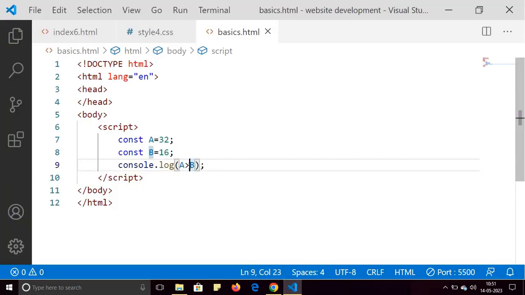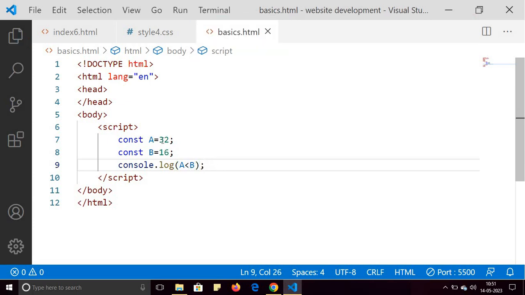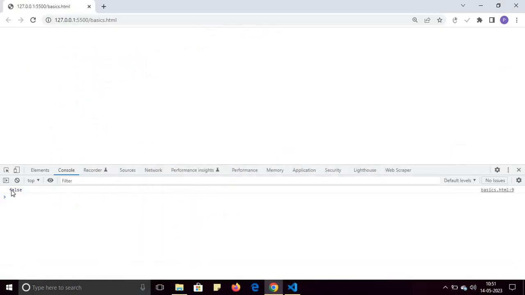And if you use a less than b, it will return false, because a is 32, b is 16, and a less than b is false, and you can see the output false.